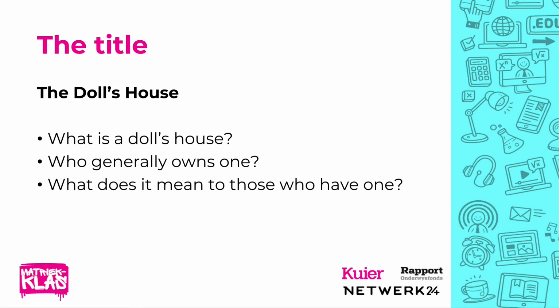Because who in this particular story owns a doll's house? Okay, and what did it mean to them to have one? So you need to ask yourself, when you see it, the doll's house, what does it mean? What does it look like? Okay, and then from there, now, who owned it? Okay, so those 3 girls owned it. What did it mean for them to have it? It spoke to their class. It spoke to the fact that they were sort of a cut above the rest. Remember, the 3 Burnell sisters owned the doll's house, and the Burnells were the richest people in the little community. And the poorest people, we already know, were the Calvies.